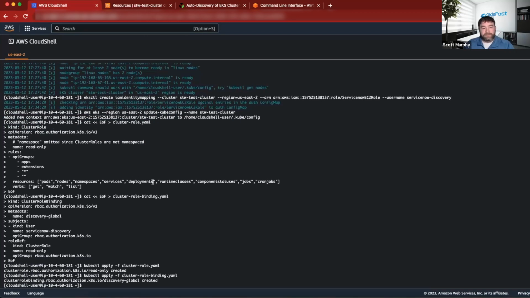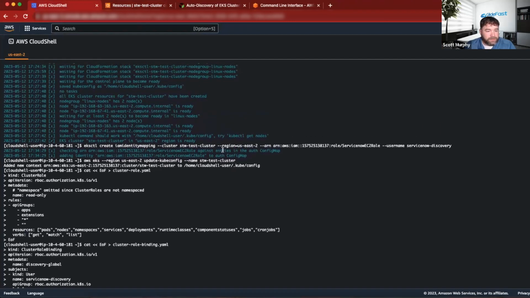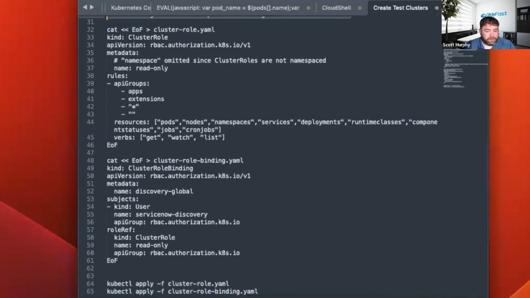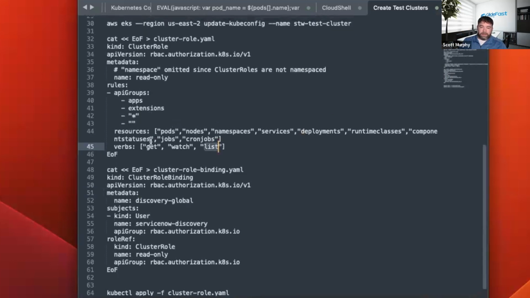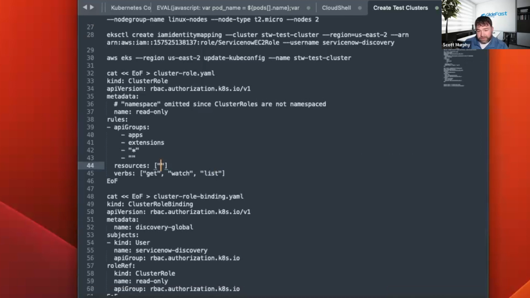Oh, I wanted to talk about the resources. Whenever you do a resource, you can restrict which resources they have access to. And I think that command that I put in here didn't have a star in it. My client asked me if they could restrict the things that it can see. I was like, yeah, sure. You can just name the resources by name in this command here. But the original article has a star right here. So I'm going to rerun this with a star in it.